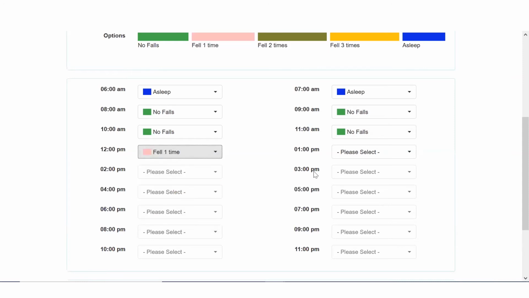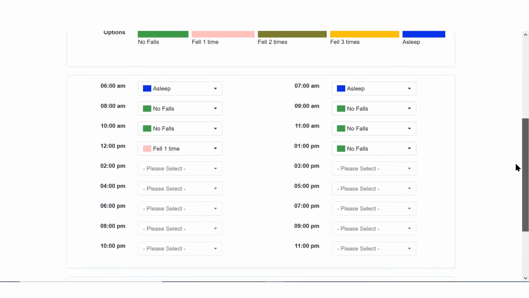So maybe he fell one time here. Okay. And again, just to show you, perfect example, staff cannot document on things that haven't happened yet. So they can come in here and do, up until what time it is now, and it's 1. We have not hit 2 p.m. yet, Eastern time. So I am not able to document on that. Okay.